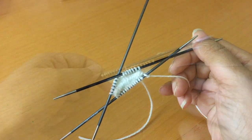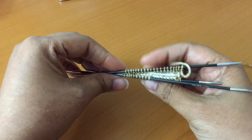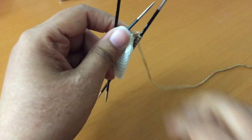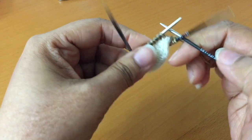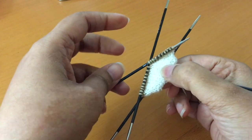I'll be back. Here I have completed a few more rounds and I'm on to my next color, which is brown, and that doesn't help either because I have a brown table, but hopefully you'll be able to see this better. So yeah, here goes. This is my beginning of round because I'm on the back 2 needles.